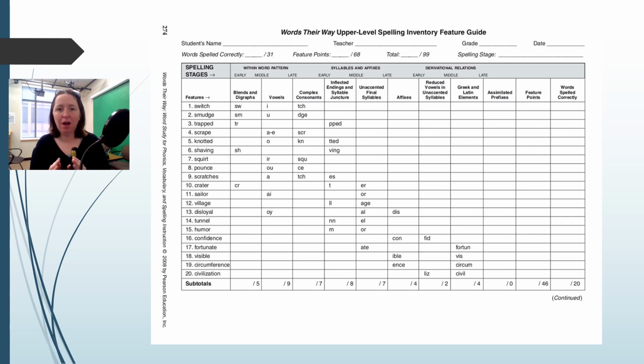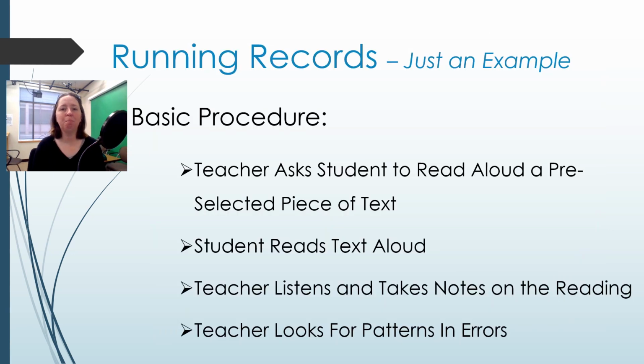Once you have this down, you're going to notice, oh, if they missed it on one word, they didn't hear it in that word, fine. But if they miss the complex consonants on all of the words, or 4 or 5 of the words, maybe they're struggling with that. If you have a whole class of people, or at least a large portion of your class, struggling to write those types of sounds, well, then you have some really great ideas of what to do with your word study. That assessment feeds back into your instruction. So that's one way.